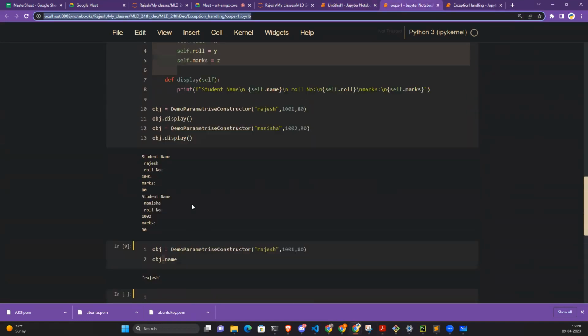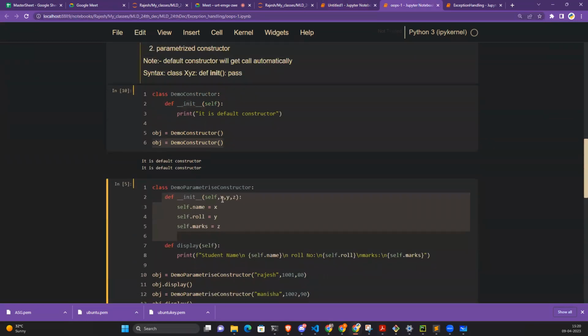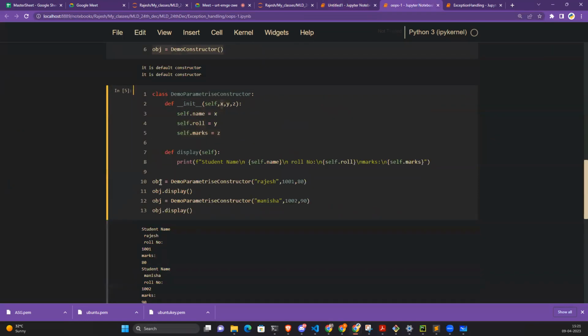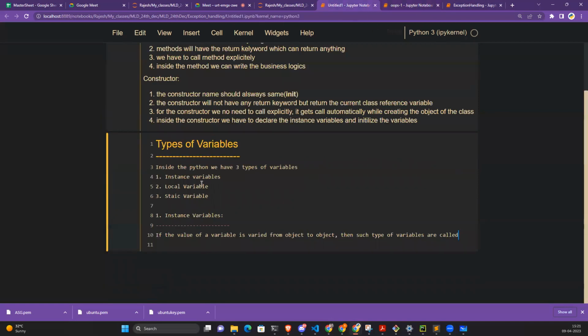We created one object, the value is Rajesh, 1001 and 80. But in the second object, this value got changed. So an instance variable will change from object to object.